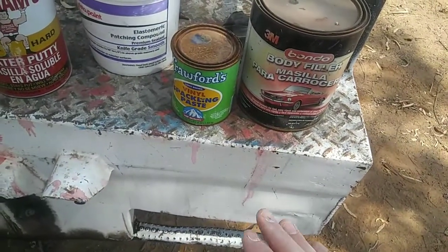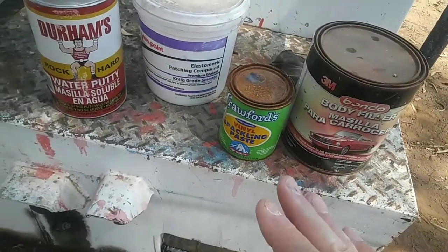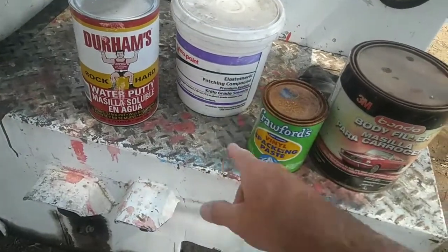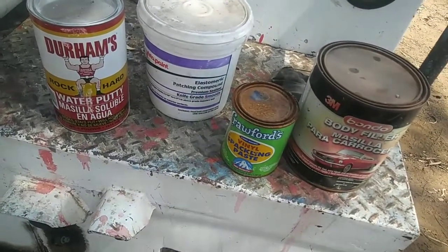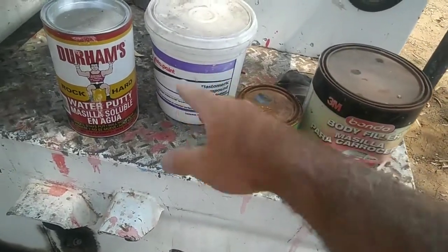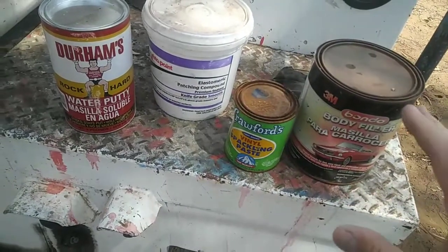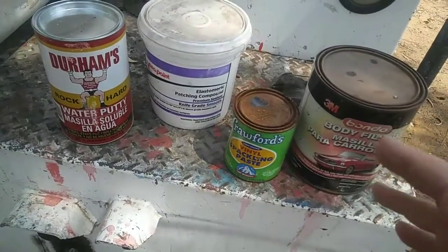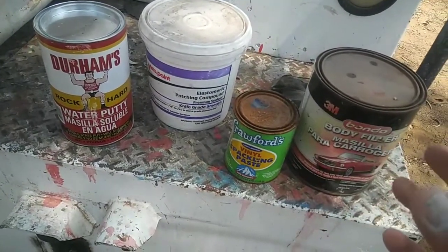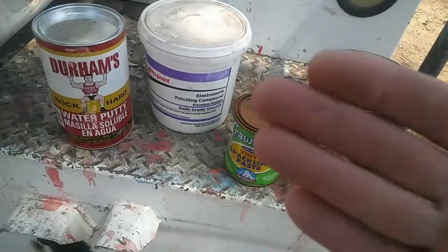Honestly, I've used everything here for patching wood, and the only thing that works well would be this compound, but that's only for cracks and stuff like that. The only thing that lasts is maybe that. The rest of the stuff does not last. But we're going to talk about which ones last better, which ones don't last as long, and what ones are better to use for a temporary patch, and then what a good way to make a permanent patch in wood is.